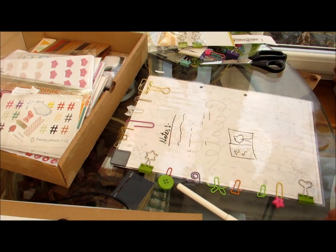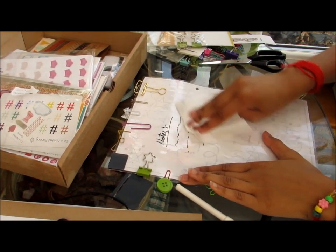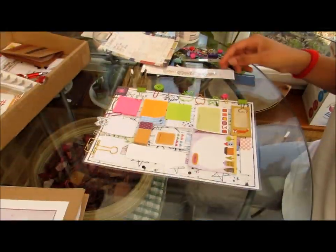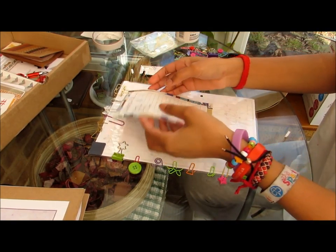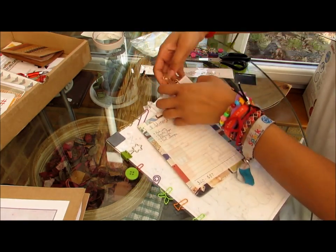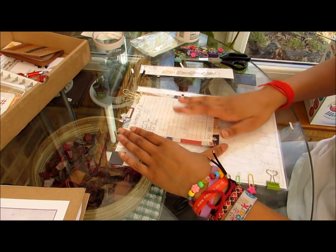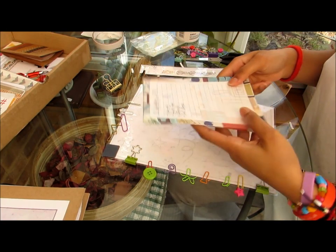And then of course you can easily rub it off — with a whiteboard rubber, or because I don't have one I just use a paper towel. It rubs off nice and easy because it's laminated. You can even clip a notepad to the back, though I'll probably pull some pages off. Or if you just want a few pages to write on, you just peel some off and clip it on.